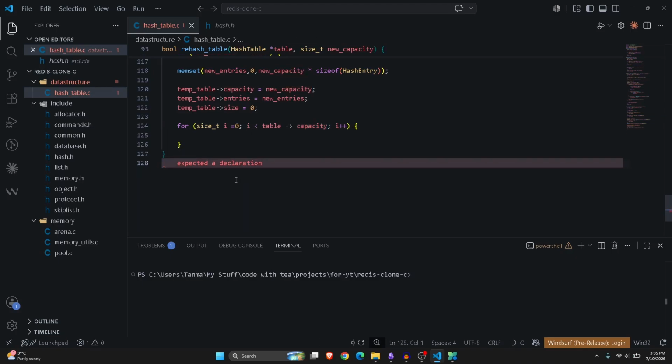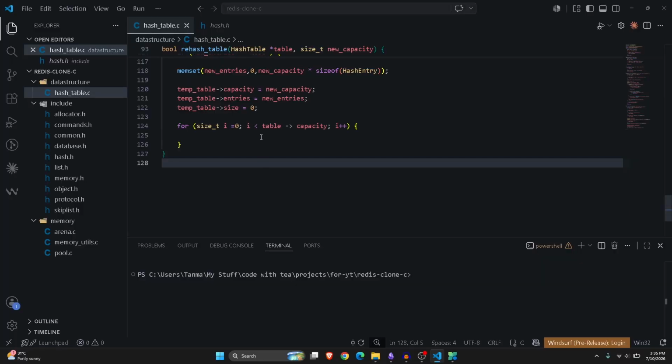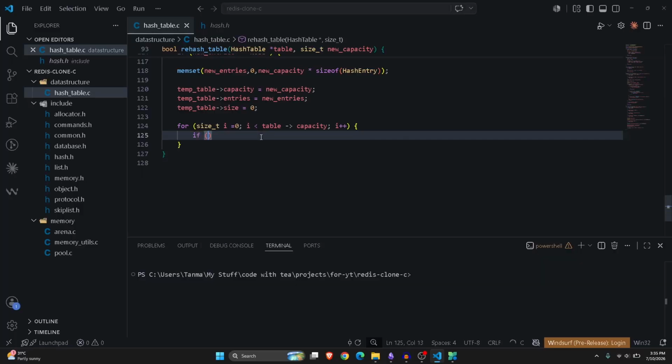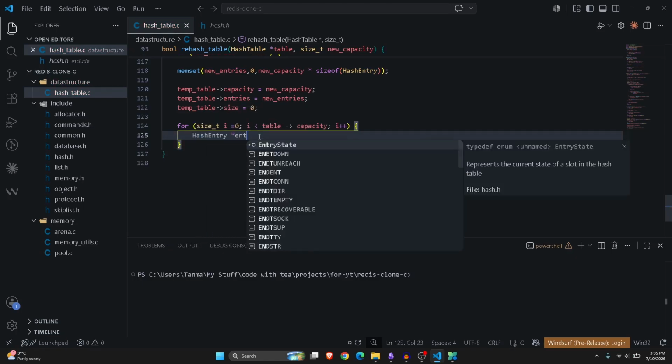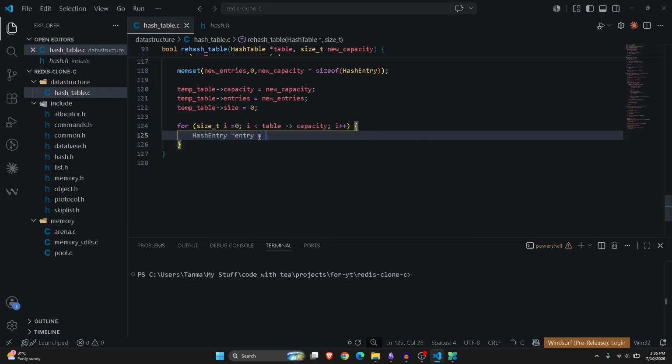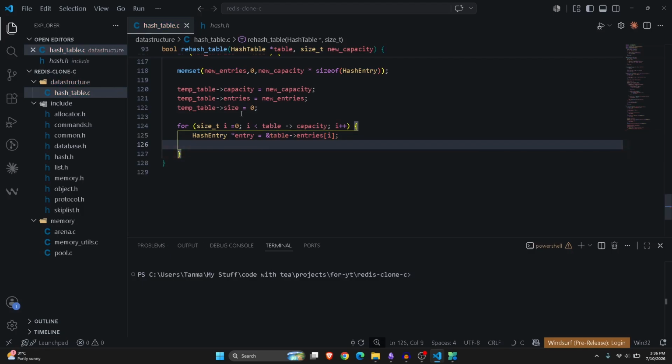Now what we have to do is check for empty and tombstone entries. So we have to get the entry, hash entry, table entries, and then I have to give the index, that is i.